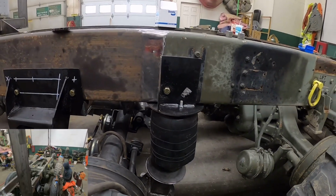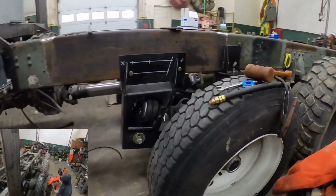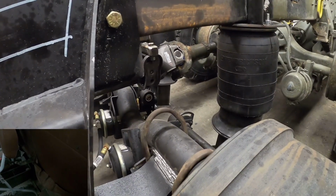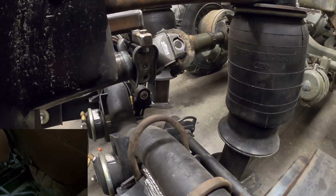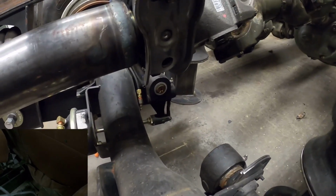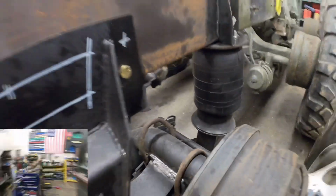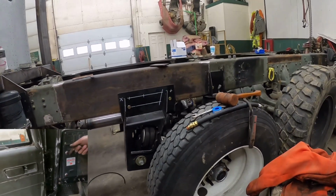See it down there? Go all the way down to the bottom in the pancake chambers. You ready? Yeah. Oh yeah. All right, we got one thing left to check. Inner axle. No air leaks.